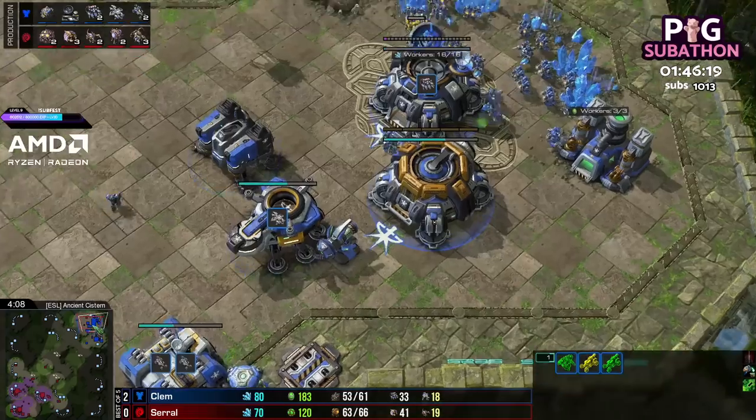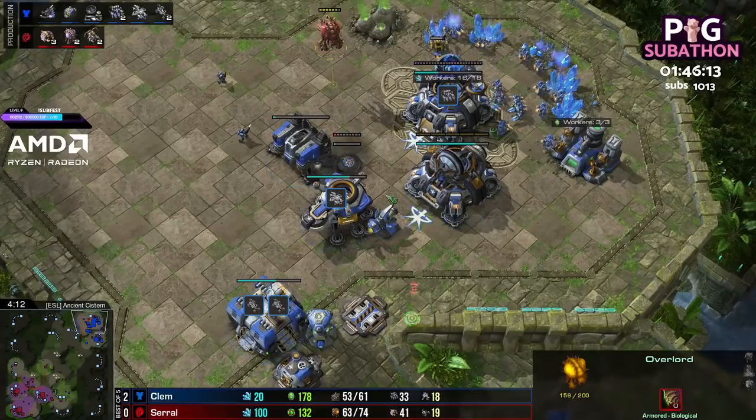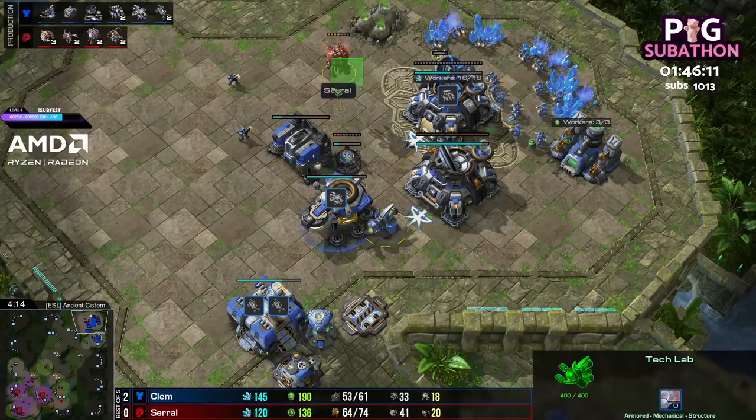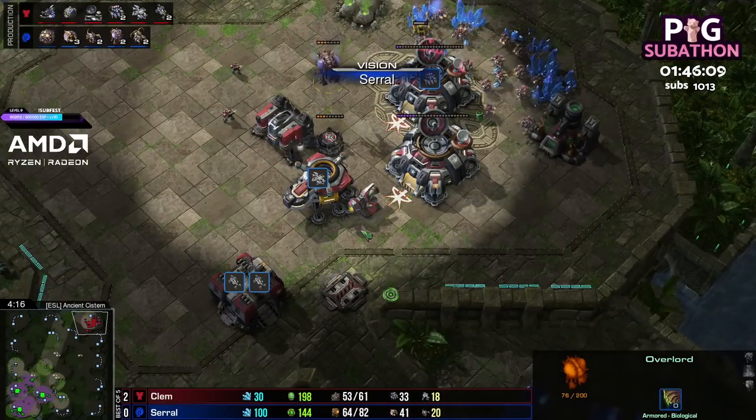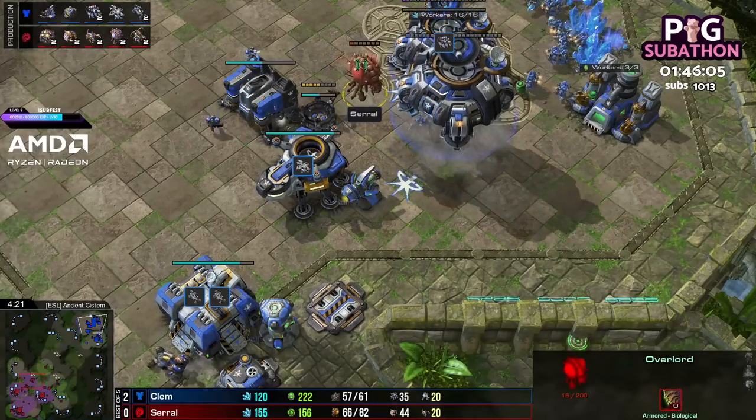Windstorm forces the drones back. Serral with a good reaction though, doesn't take any damage. And he's actually going to go for the Overlord sacrifice. Very rare for him to do that. Is that a cloakless Banshee, my friends? It is. The lack of cloak might make Serral think this is actually a Battlecruiser, which is interesting.